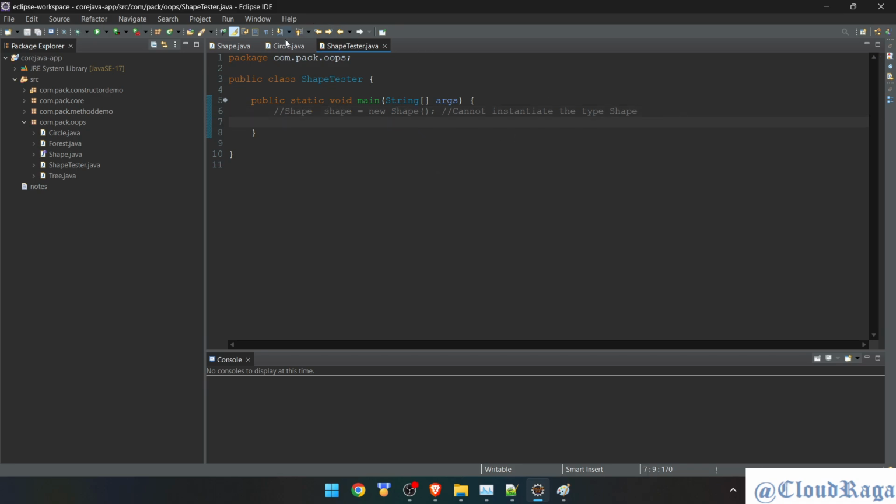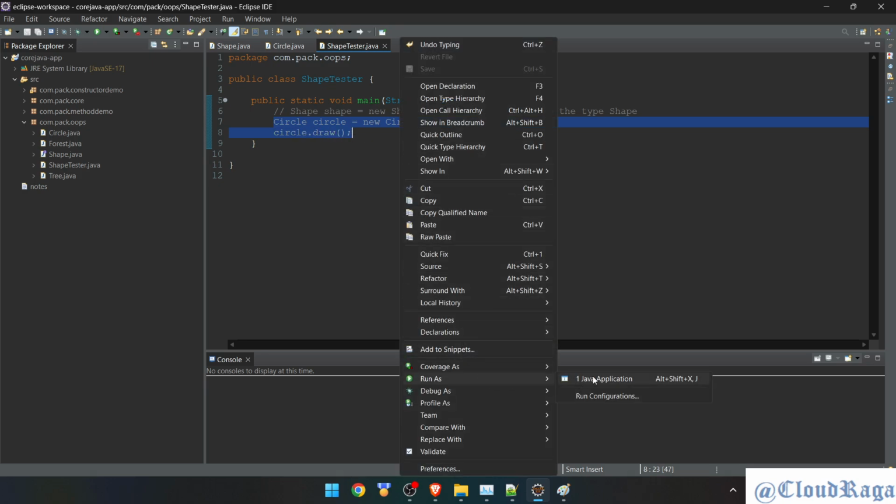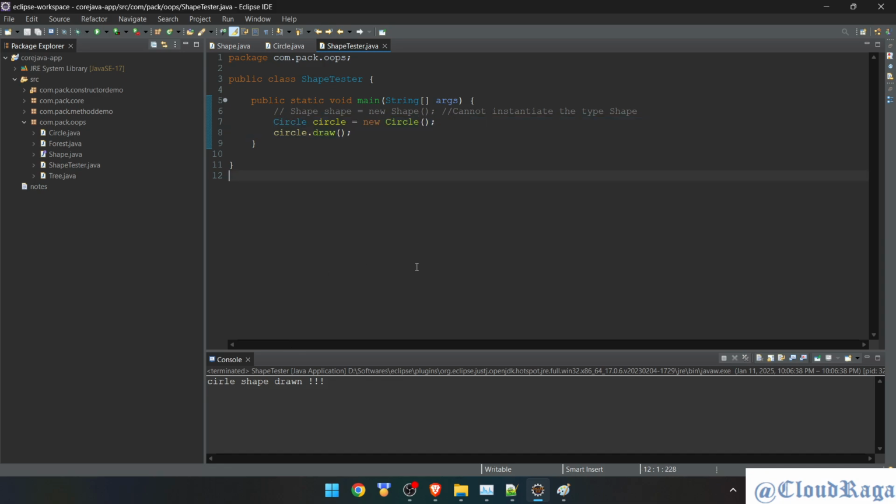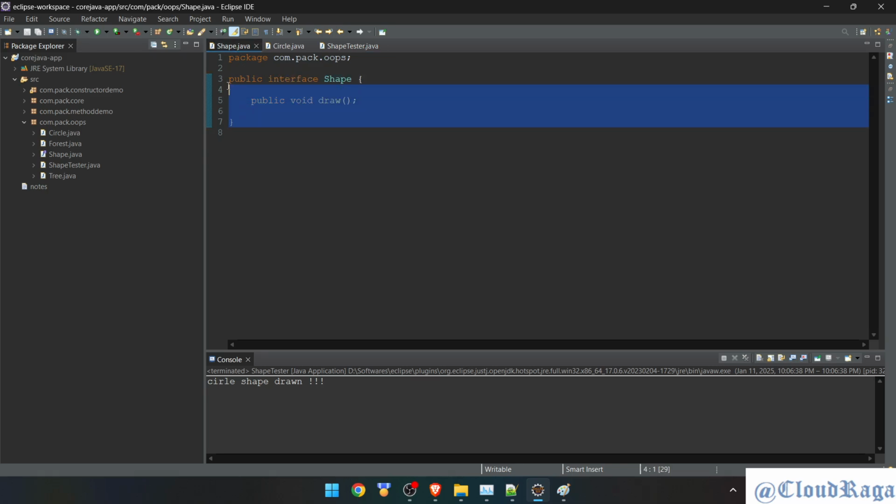So we are coming back to the next implementation, that is circle. I can definitely create an instance of circle, an object, then new circle, and then I can call the draw method, circle dot draw. Because this method is right here, I can call it, by creating an object or instance of the circle class. I just did it here, and if I run this code, circle shape drawn. In future, as I said, somebody comes up with a different shape, but the requirement is already there that you have to draw something.